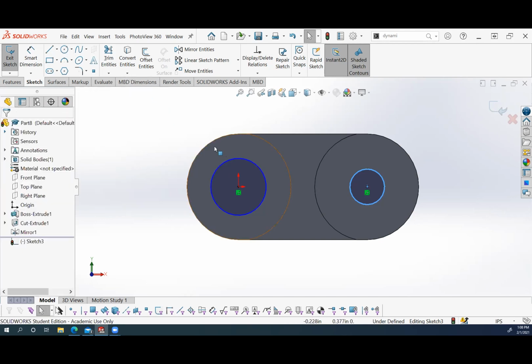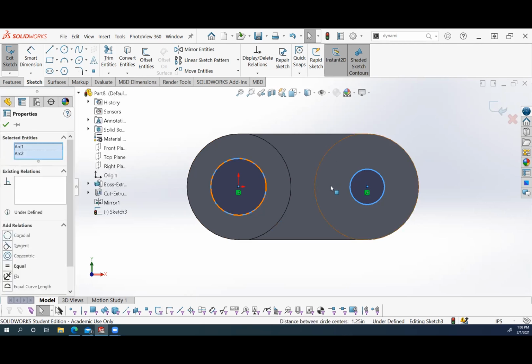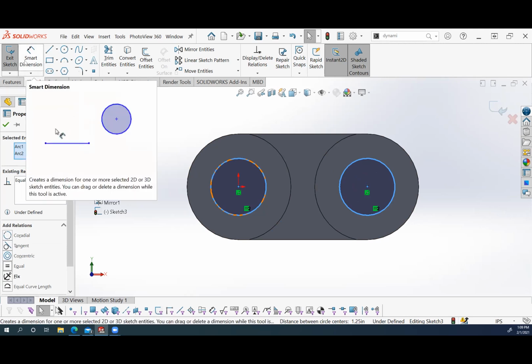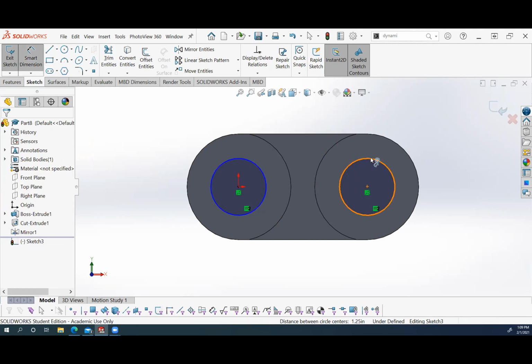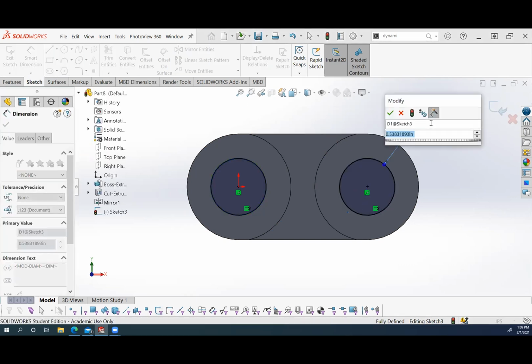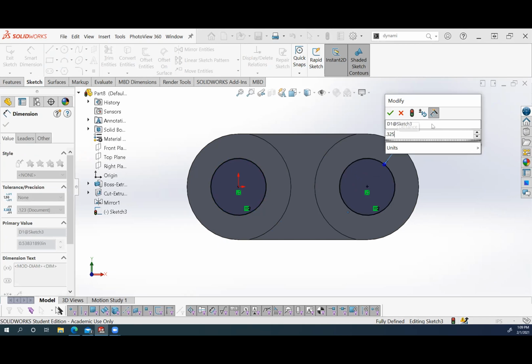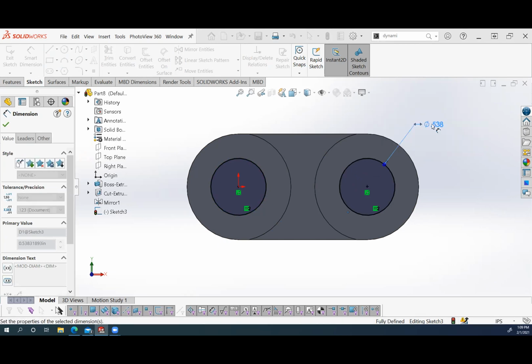Click check, and then hold control and make sure both of these circles are selected. Add the equal command. Then we're going to add a dimension. So smart dimension 0.325 inches. Enter.